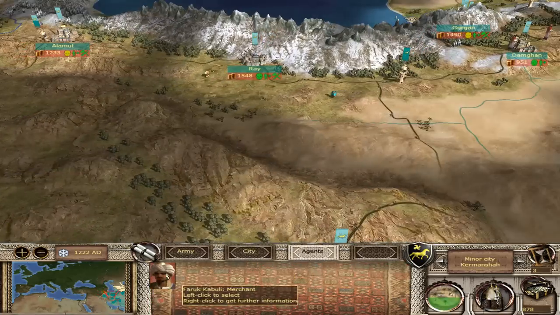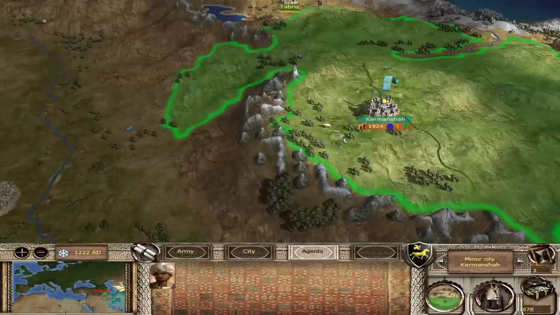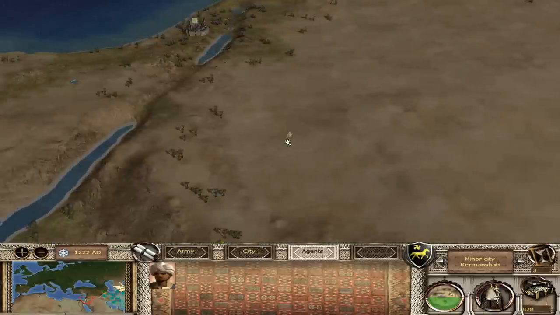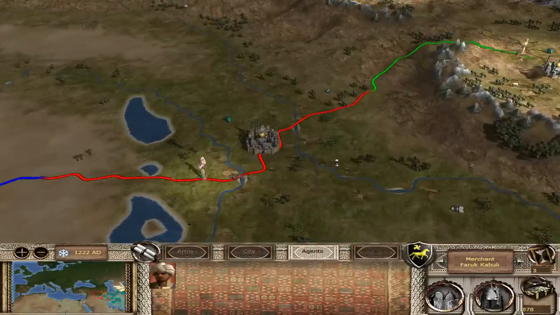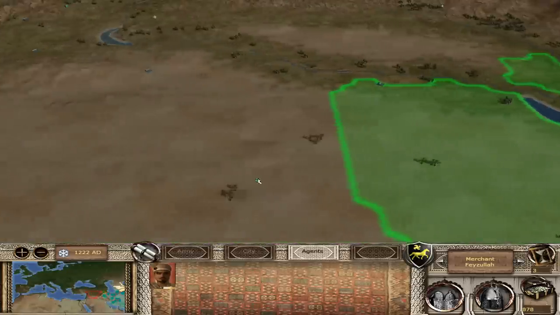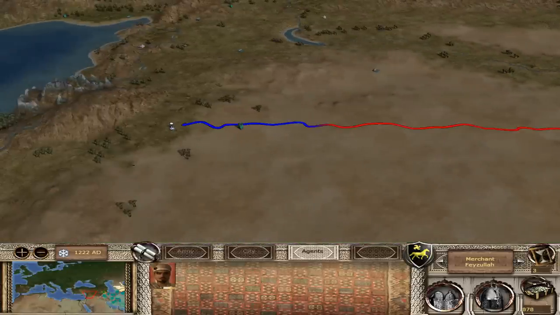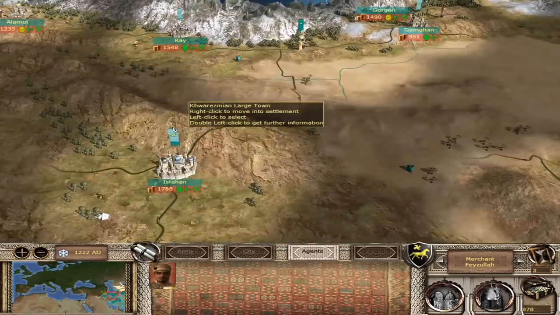And then that's pretty much all I can do. Let's see, where can I put this merchant? 74. Well, what else is over this way? Gold. All right, that's where I want you to go. It's a bit of a distance, but once you get there, I think it'll be well worth the trip. Hopefully there's nobody sitting here when I get there, because that would suck.